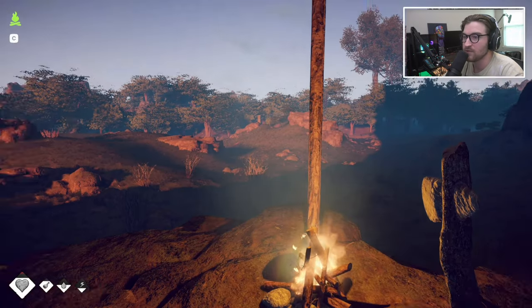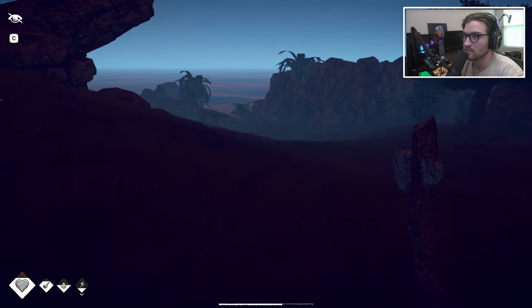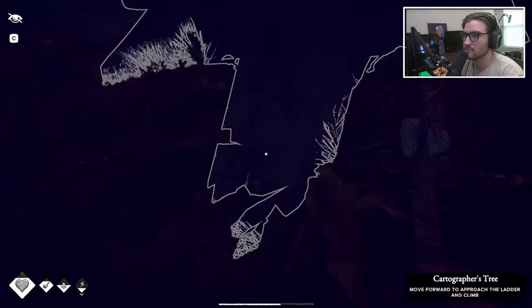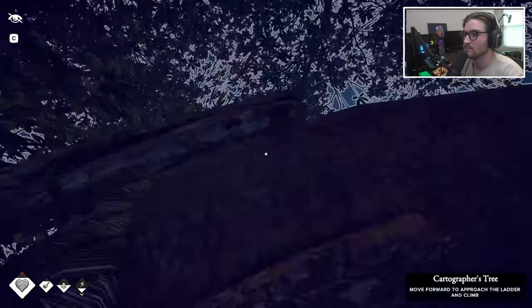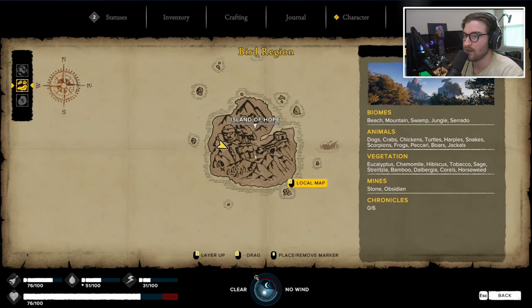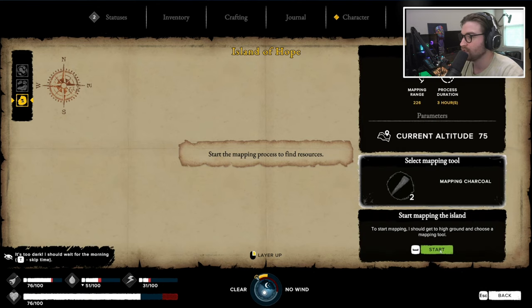Okay, so it's climb up the tree, but we already did that. So we got to go back up the cartographer tree real quick. All right. Going up. Hope I don't fall and die. Map, find me. Layer up. Island of Hope. Start the mapping process to find resources. Mapping, start. It's too dark.